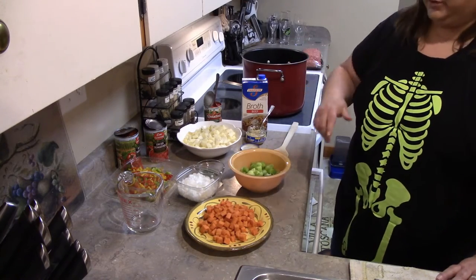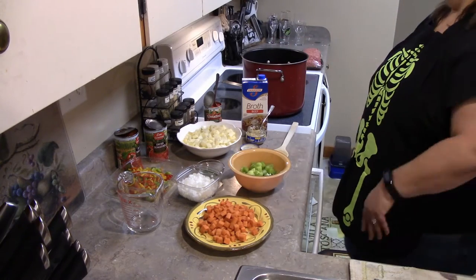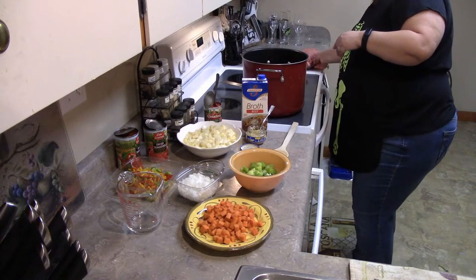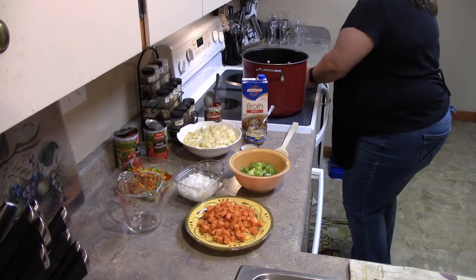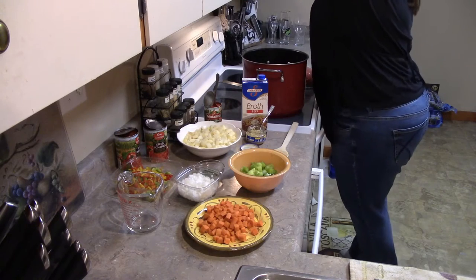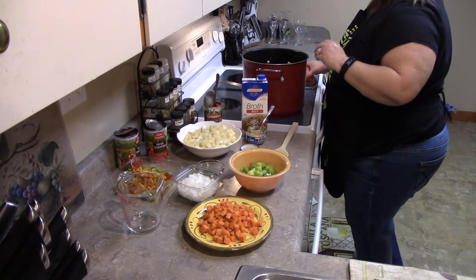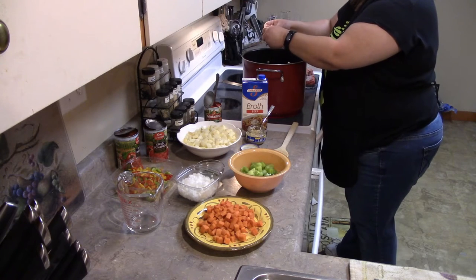For you people who like the one-pot meal, here it is, because all of this is going into one pot. To get started we're going to go ahead and start putting the ground beef in here, heat up the pot. I'm just going to put a little bit of spray on the bottom because sometimes the bottom heats up too quickly and things start sticking — not ticking, sticking, like a time bomb!